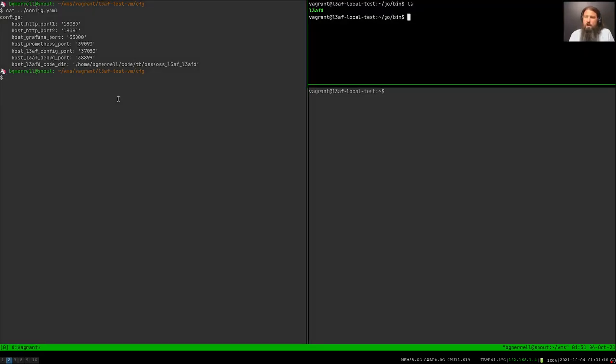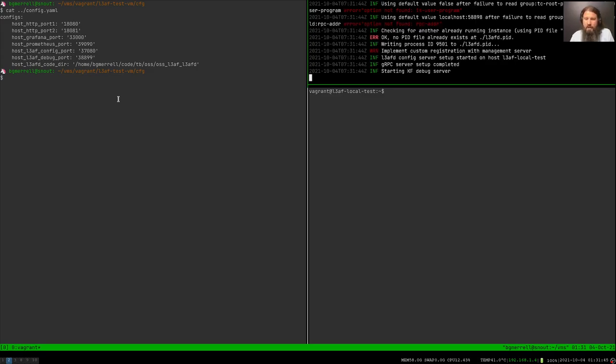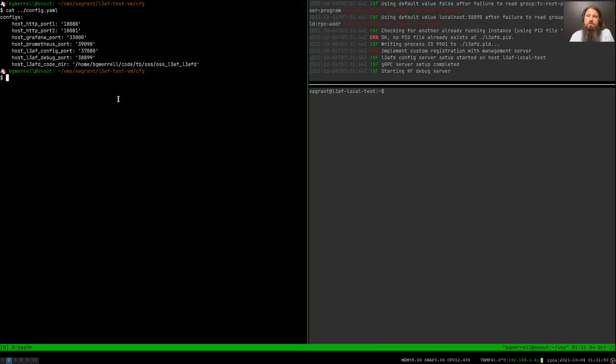So onto a virtual machine, you can see that we've already built a Leaf binary, a LeafD binary. Let's go ahead and run LeafD. For that, we need to be root because it's going to be doing some privileged things, loading these eBPF programs into the kernel. We need to provide it a configuration file. This configuration file doesn't tell it which eBPF programs to run or how to run them. This is just an initialization configuration telling it which ports to use, how to log, where to store metrics, things like that. Let's go ahead and start LeafD. Okay, LeafD is up and running, but it's not yet running any eBPF programs, but it's ready to be configured to do so.